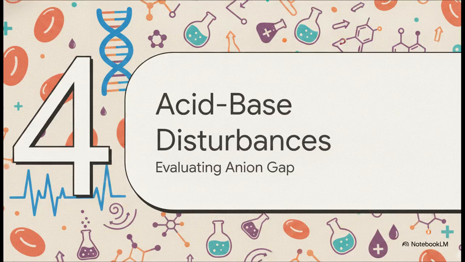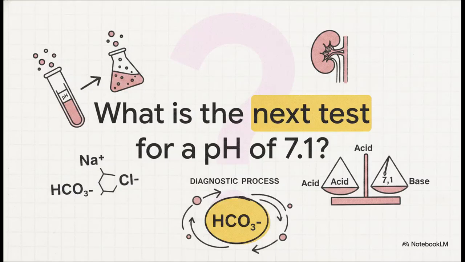And finally, section 4, acid-base disturbances. Look at question 5. We have a profoundly acidotic patient with a pH of 7.1. What's the next test? Well, because you literally cannot calculate an anion gap without it, getting the serum bicarb is the absolute most critical next step. The anion gap formula is sodium minus the sum of chloride and bicarb. Without that bicarb level, you are flying blind. You have no idea if you're dealing with an elevated gap or a normal gap acidosis, and your entire diagnostic process just stalls out. So A is the correct answer.